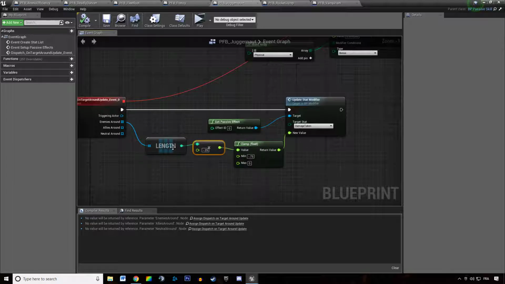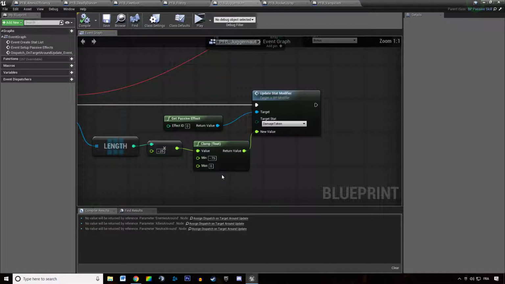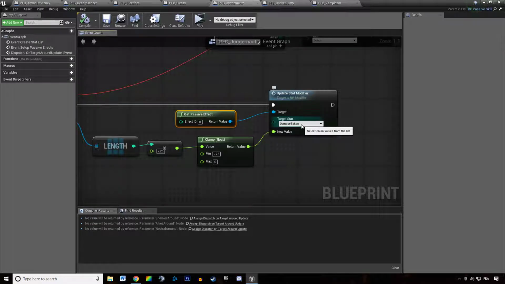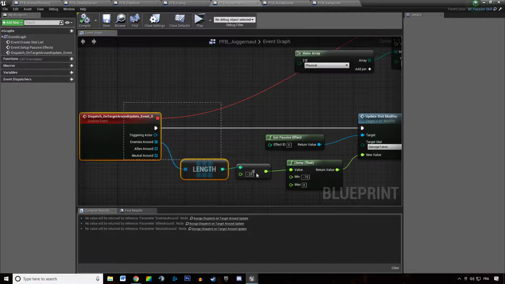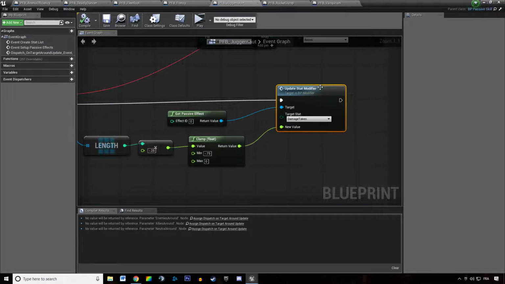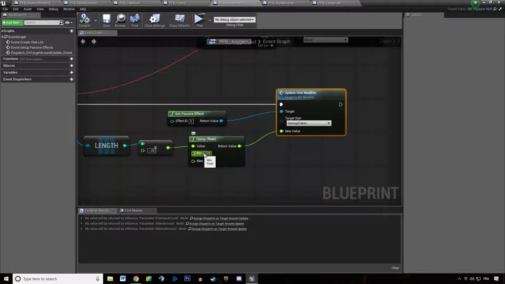We multiply this by minus 0.25 with the minimum of minus 0.75, so you take less damage based on the amount of enemies around us. 0.25 damage reduction per enemy, up to 75 percent, basically.